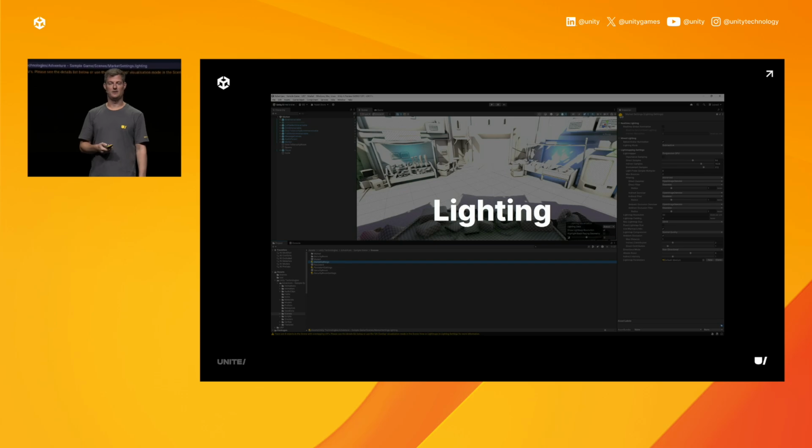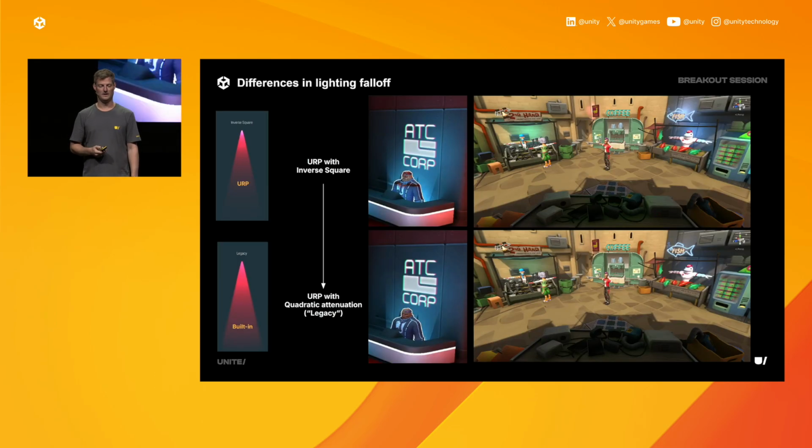Now that the settings and materials are converted, let's match the lighting. In the first place, it looked like the one on the top, so this is like URP standard lighting. One important difference between built-in and URP is the lighting fall-off. URP implements the inverse square to mimic real-world lighting. This is more realistic, but we would need to change the lighting intensities if we want to get the same look as our initial sample.